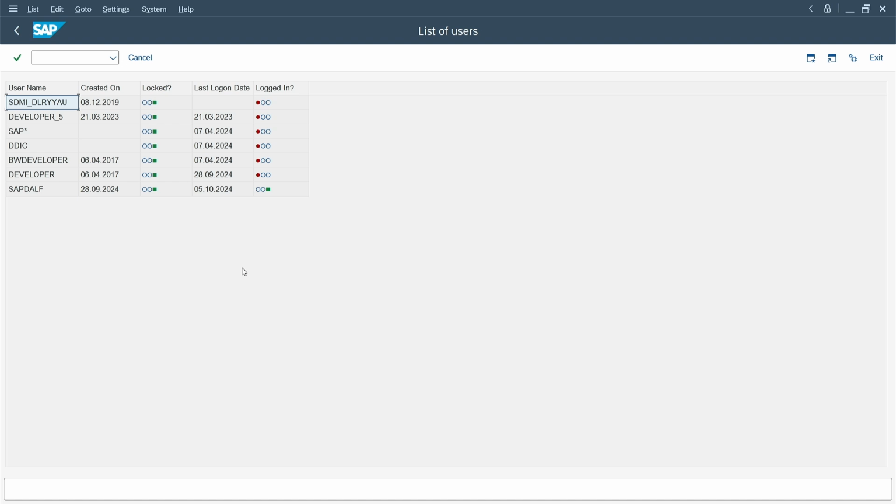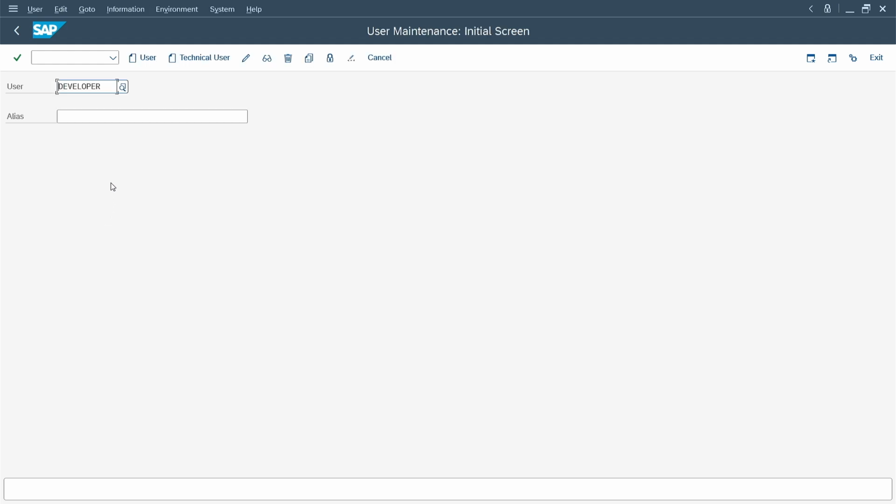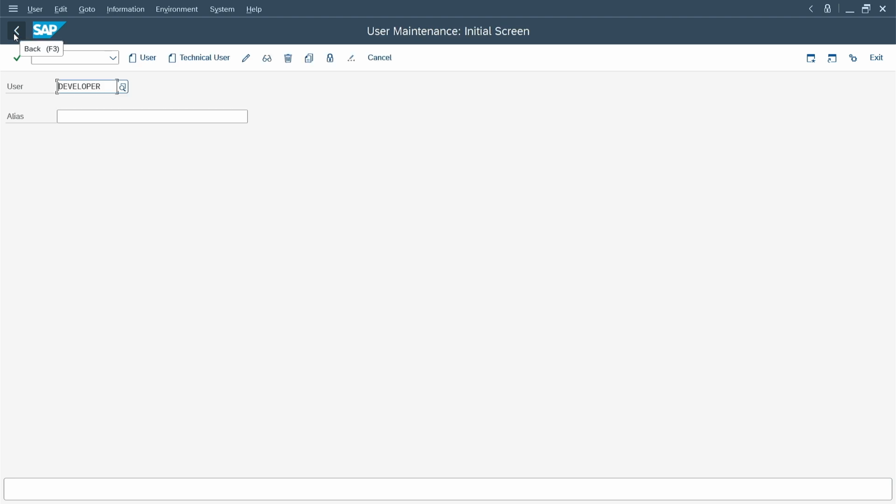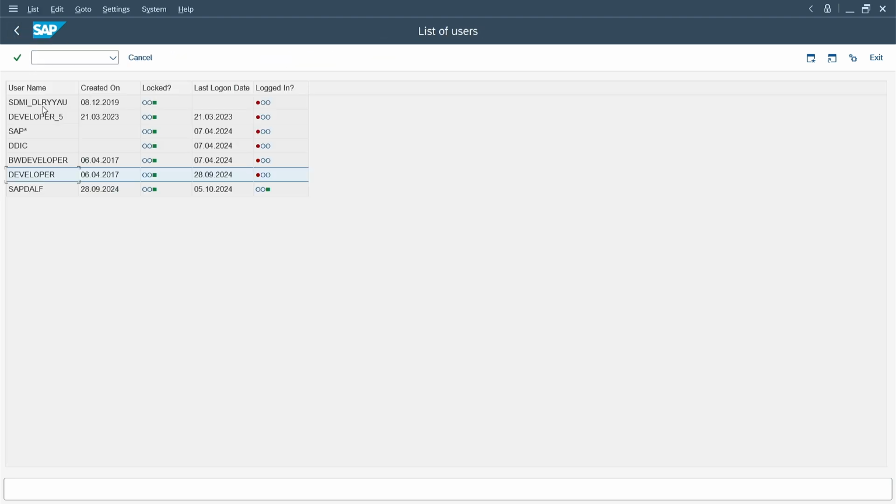But it's fully clear. I think it's worth testing whether DoubleClick will allow you to edit a user account. Okay, let's test. I think this is a pass. SU01 has been opened correctly with user selected. Yes, I can view or edit the user. Fine for me. One thing is still worth testing. No user is locked. Will the icon change correctly when we lock any account?